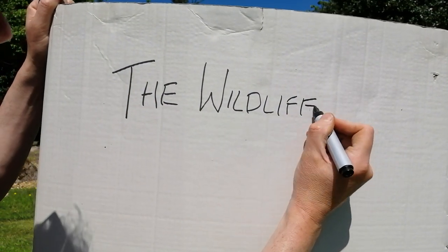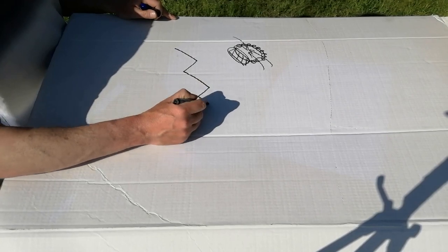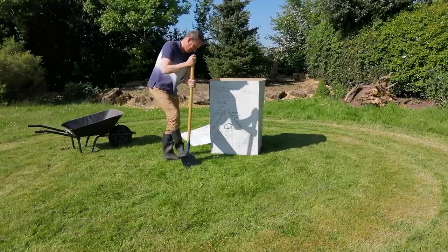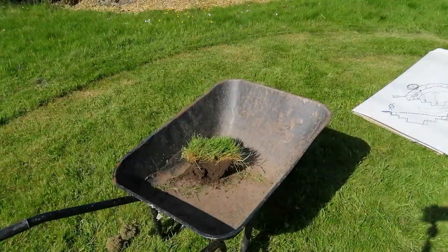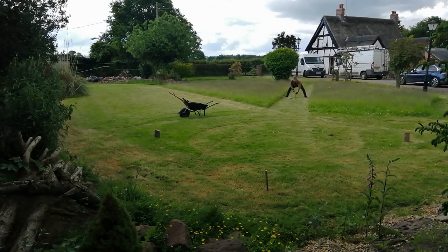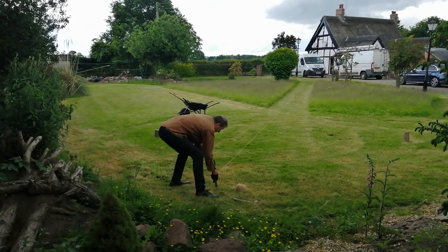My beautiful wildlife pond, a year in 5 minutes. Planning and designing, a rough outline, various depths, the ceremonial first spadeful, some boulders delivered, thanks Graham and Sue, staking out, and finding the centre.